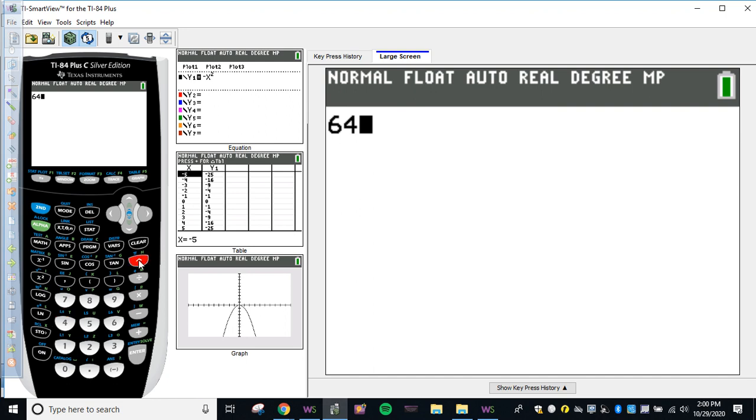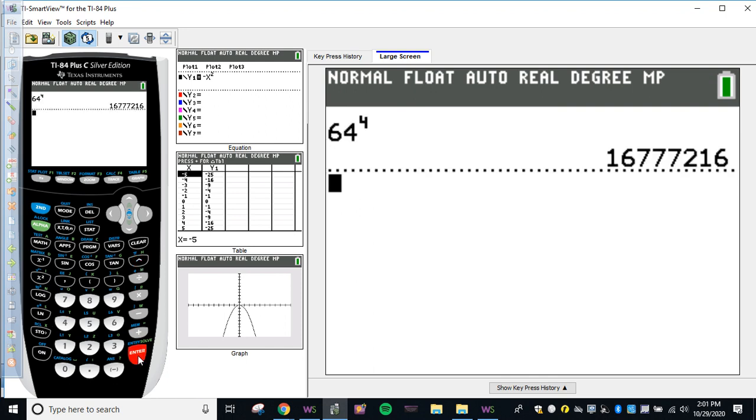So 64 to the 4th power, you can hit the little caret thing below clear, right at 4, and then you get that gigantic number. So if you get a number that big, don't worry about it, just write 64 to the 4th power, okay? Somebody had that. Once I figure out who it is, or maybe I'll just research it since nobody's answering, I'll find you a good graphing calculator app for your phone, which you could use this school year. If we come back in person next school year, God, I hope so, you won't be able to use your phone during a test, but at least it'll get you through this year.